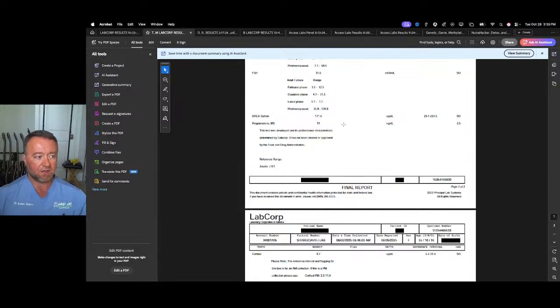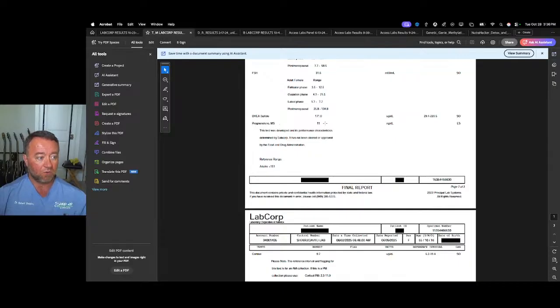The biggest thing I tend to find a problem in, and again, nobody ever tests for it, is pregnenolone deficiency. The normal range isn't on here. Here it is, reference range below 151. As long as you're below 151, you're considered normal. I can tell you right now that's not true. The lowest end of the range is, if you don't even register, it's under 10 nanograms per deciliter. And when I did my own pregnenolone, it wasn't even registering. It was below that 10, right? And I had all the symptoms of pregnenolone deficiency.